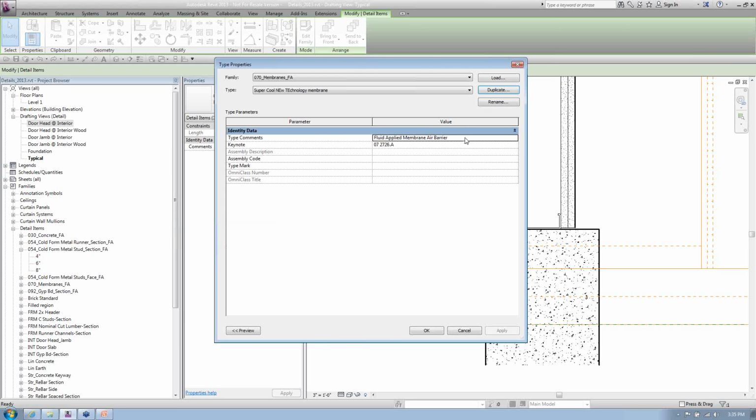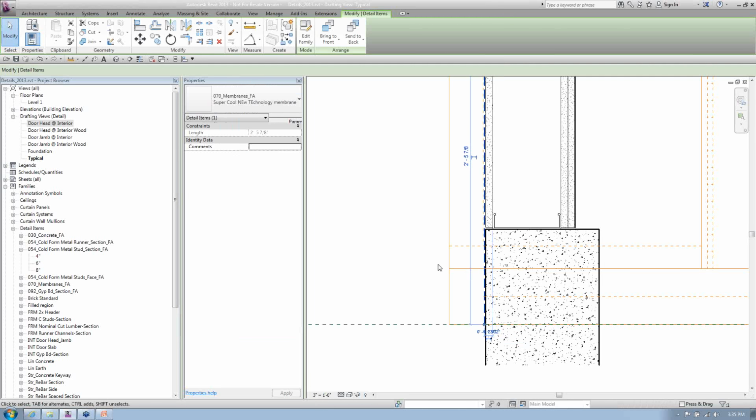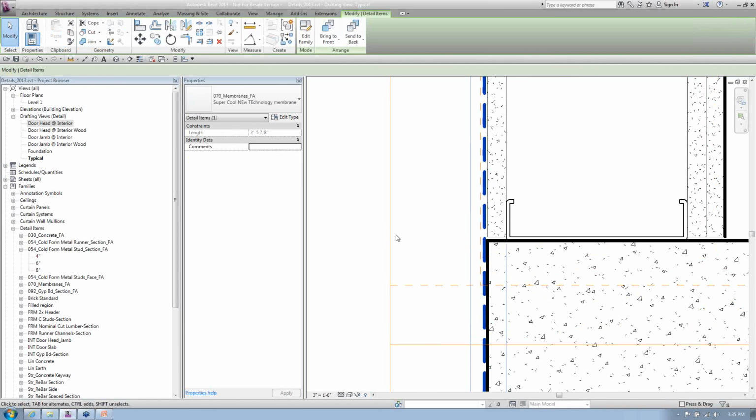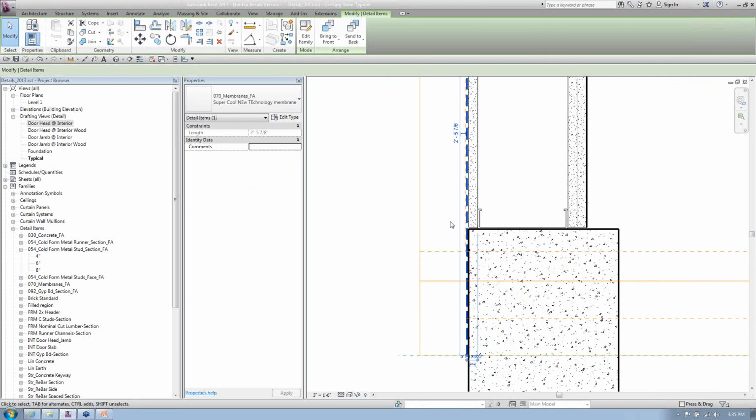So now I've got this new thing, and all I basically have to do is change the text, and that's what I'll be tagging later. Super cool new stuff. That's what I love about it: if you're in a project and you start realizing, oh man, I don't need the fluid applied, or I've got something new inside of here, let me go through and start setting this all up, it'll allow you to start just duplicating that family and get what you needed it to do.